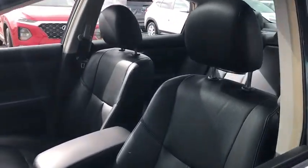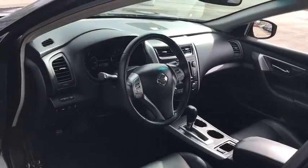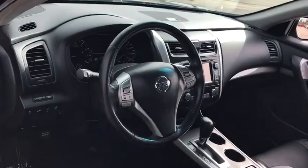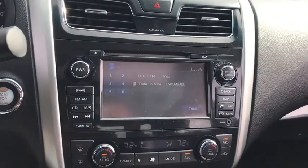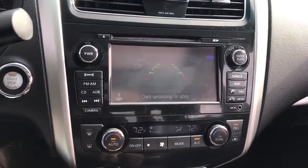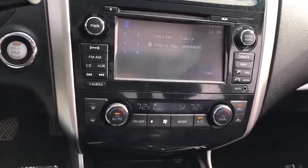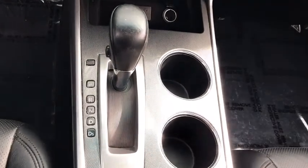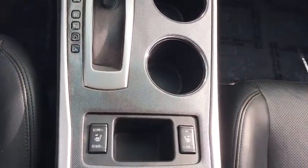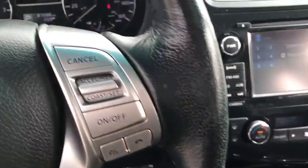This vehicle has less than 90,000 miles. Here are some of this vehicle's great options. Traction control, steering wheel audio controls, keyless entry, backup camera, stability control, remote engine start, anti-lock braking system, Bluetooth, leather-wrapped steering wheel, adjustable steering wheel, power steering, keyless start, four-wheel disc brakes, cruise control, aluminum wheels, auto-dimming rearview mirror, rear defrost, climate control, premium sound system.